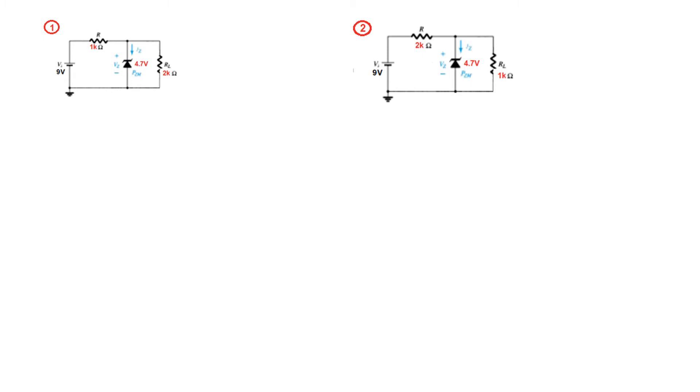Now I will try to build the concept with the help of these two examples. In the first case this one is 1K and the RL is 2K. In the second case RL is 1K and R is 2K. Rest everything is same.